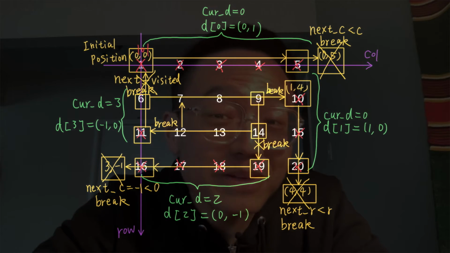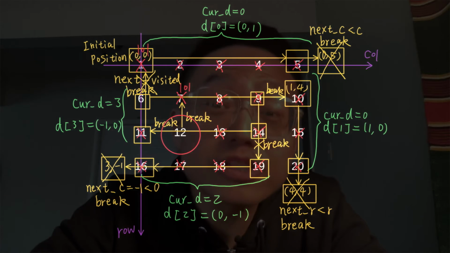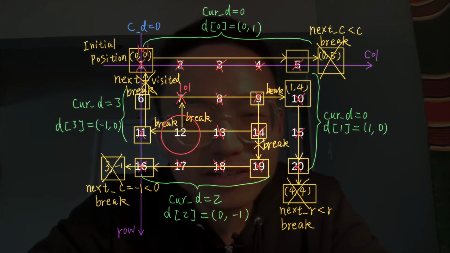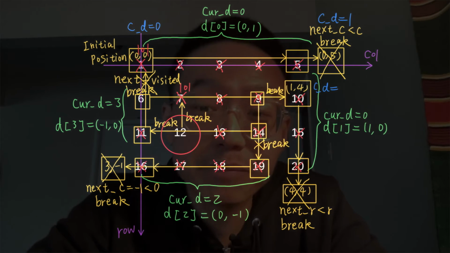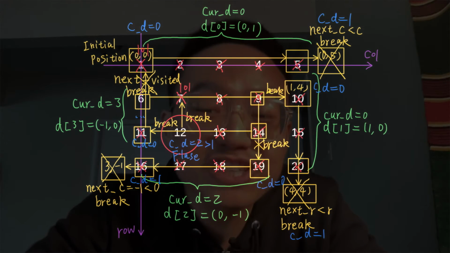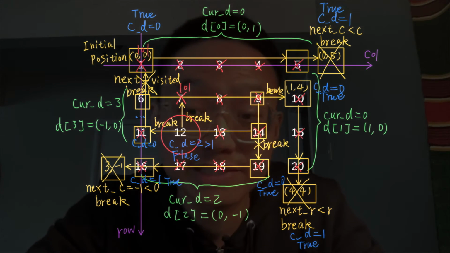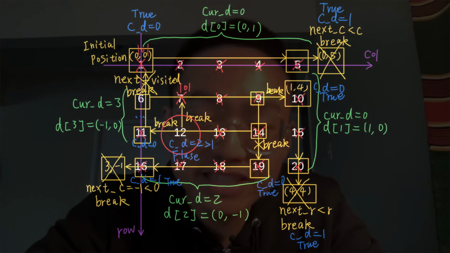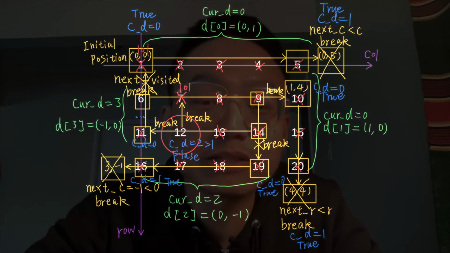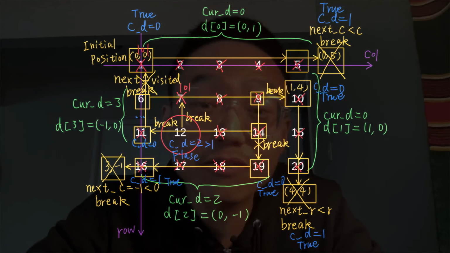But the last puzzle piece is, when shall we stop? An interesting observation is that if we reach a visited cell, we need to turn. However, when we meet another visited cell immediately after changing the direction, it means we reached the last element in this matrix. You will see that there is an integer, change direction, change D. It is used to track the number of times we have changed direction consecutively. So if change direction is 2, which is larger than 1, it means we are continuously changing our direction, and therefore we have already visited all of the elements. Then we have to finish.